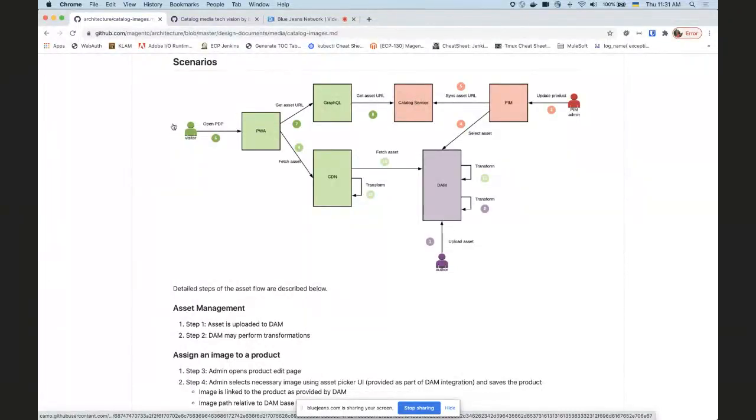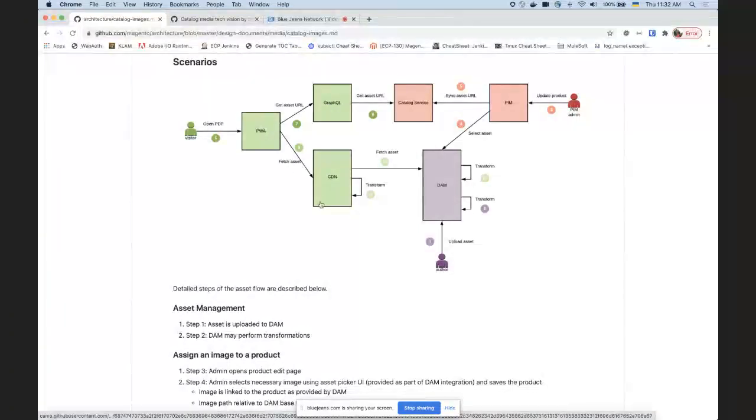After that, the green area is how this data is used. So there is a client or a visitor. It uses PWA or whatever client we have, and it makes requests to GraphQL, fetches product data, and as part of this product data, we will have image URLs.